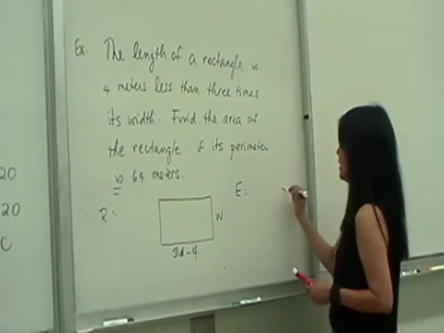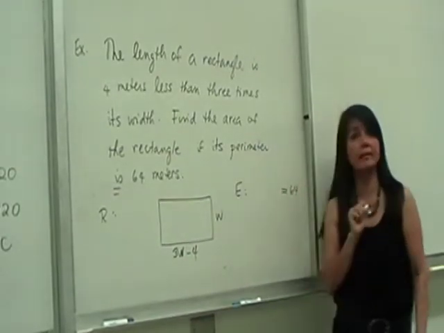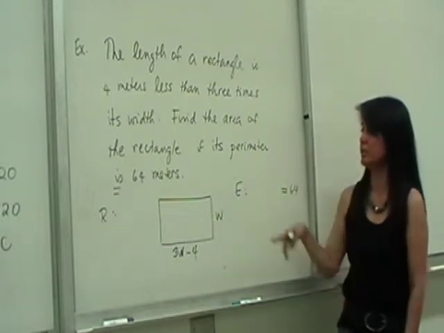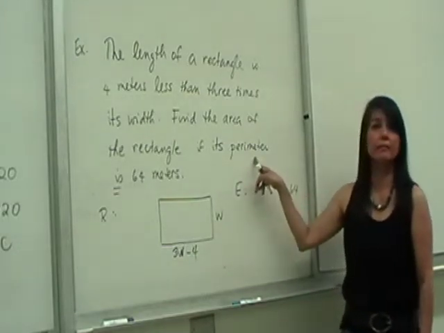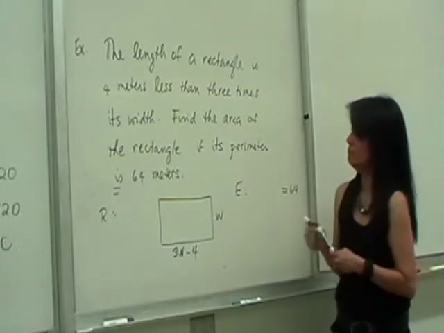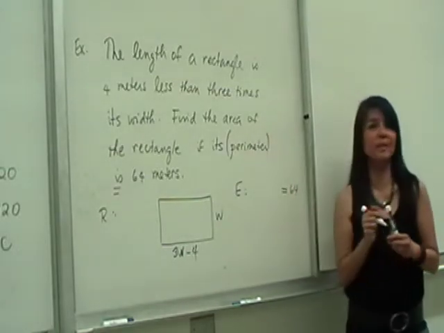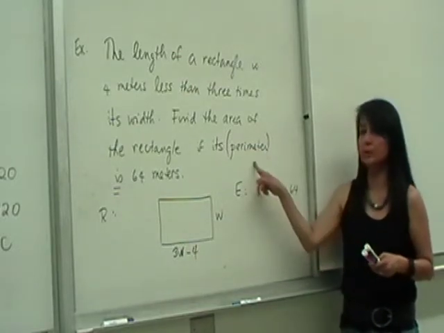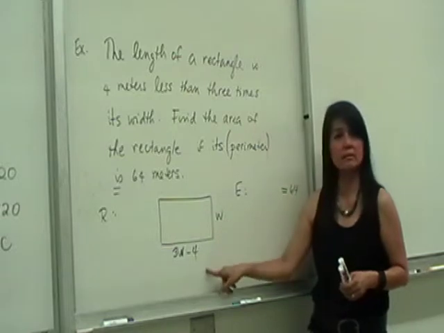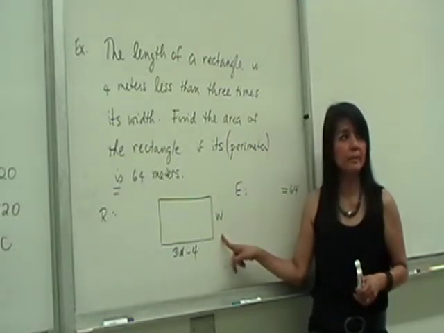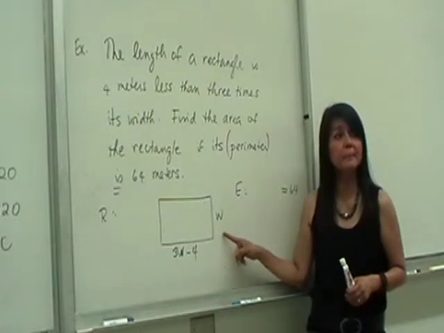So you know right away it has to be equal 64. What has to be 64 meters? What's sitting on the left? Perimeter. So you say, oops. Perimeter. So you have to write here an expression that will give you the perimeter of this rectangle. Does anybody remember how to find a perimeter?